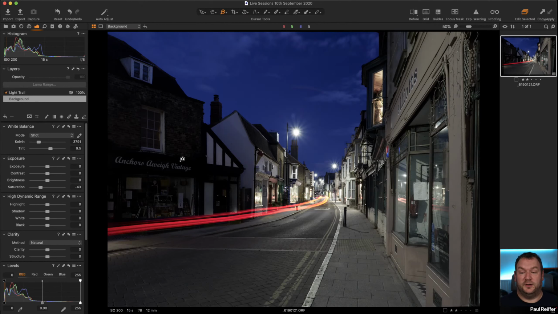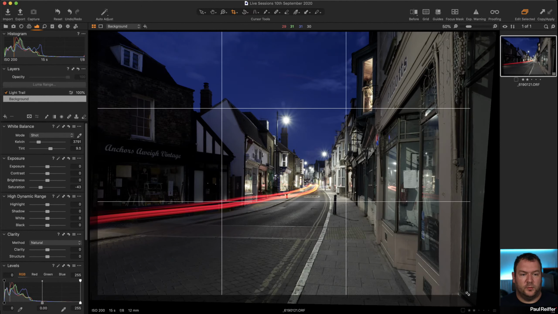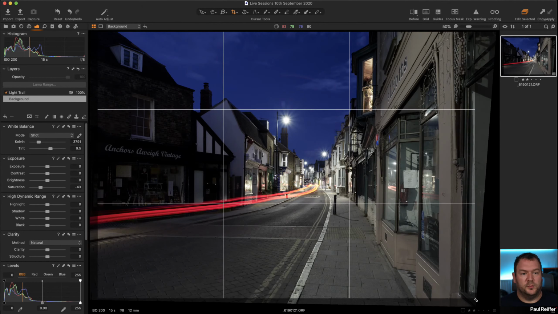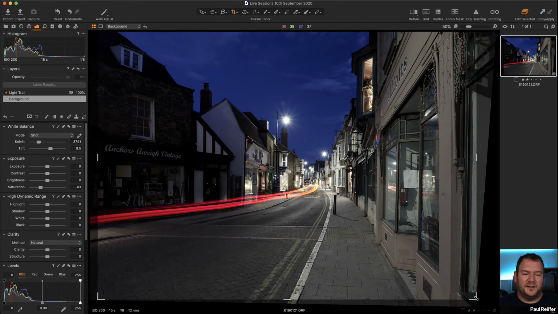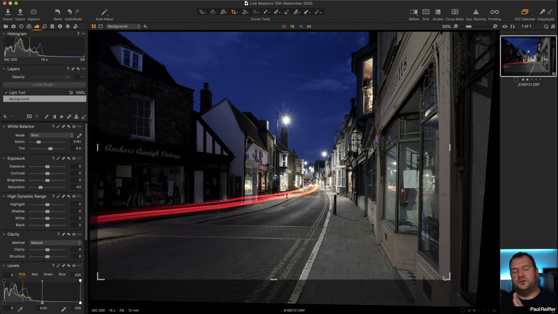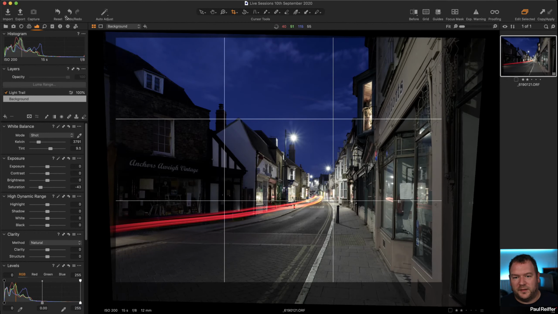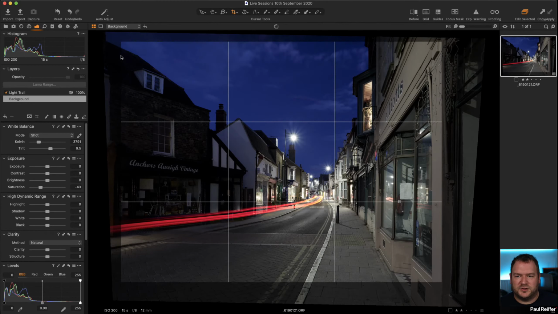Okay. Then on top, let's go to our original crop, and let's just do a couple of little other things. So number one, I'm going to pull this in from the corner. The reason is, this is fine, but it's a little bit distracting, and I'm not too much of a fan of it. I'd rather have the edge of an image start clean. The good thing with this crop is it started with the whole of this building pretty much in there. Obviously there was more of it to the left hand side as I come out. We could, if we wanted to, make this a bit bigger over here, but you're not going to gain much.